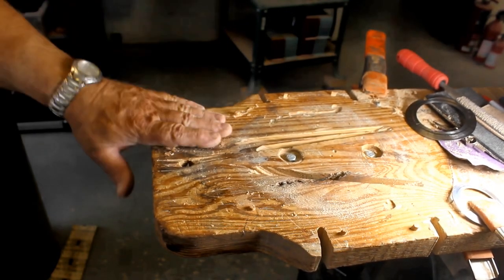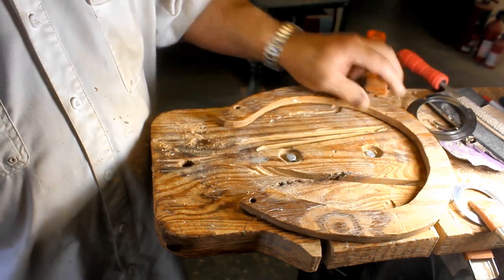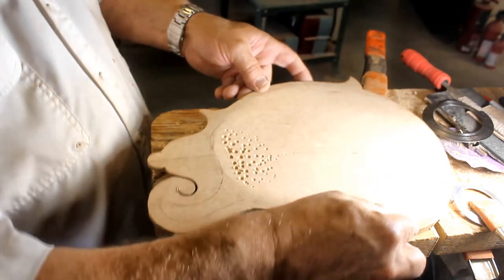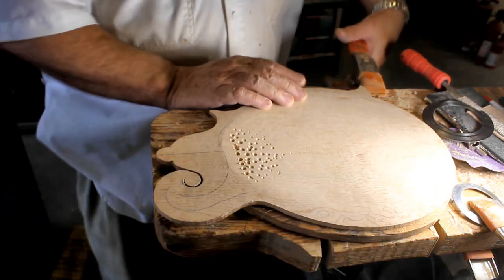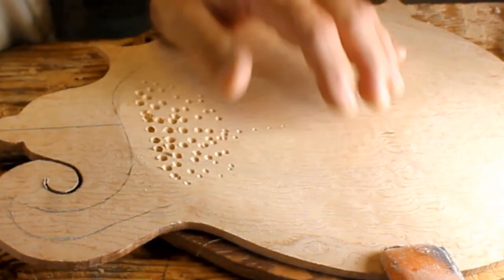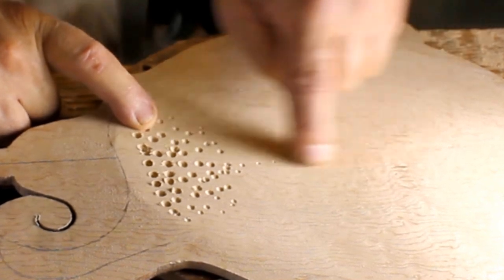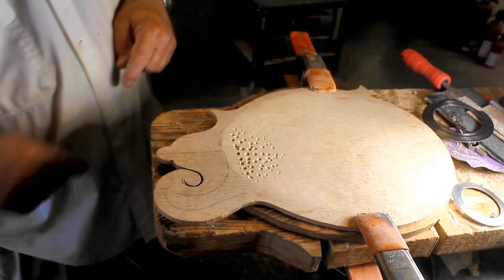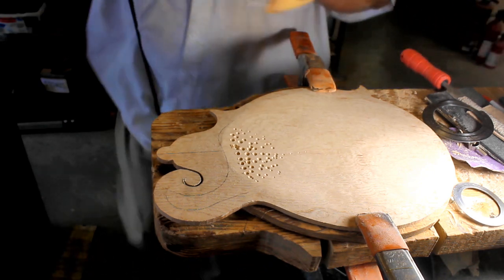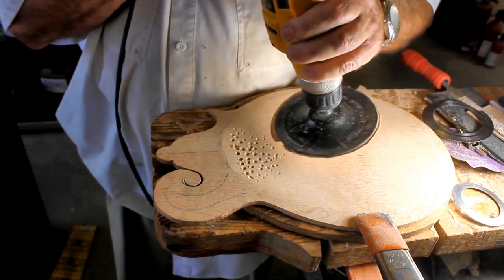And come back to my jig here. This time I'm going to put that ring on, put this back in, and you can see just how much material needs to come out of here to make this thickness the same as that thickness. And I'm going to do that, the bulk of it anyway, with the trusty drill and with the sander pad on it.